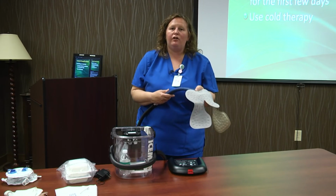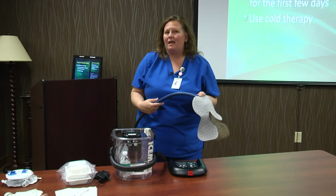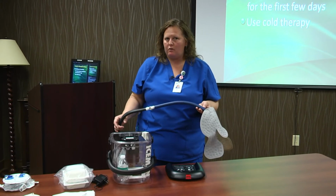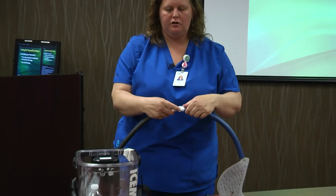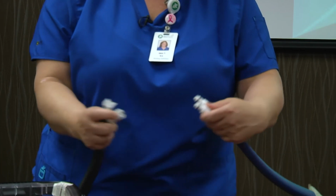Generally speaking, if it hurts, get the ice on and go from there. Use it as a medication. Use it as a tool. To take the ice off, you can do one of 2 things. If it's Velcroed on and you don't want to get up and unplug it, you can disconnect it right here. These 2 silver knobs, you push one in at a time and open it, push it in, and remove it.